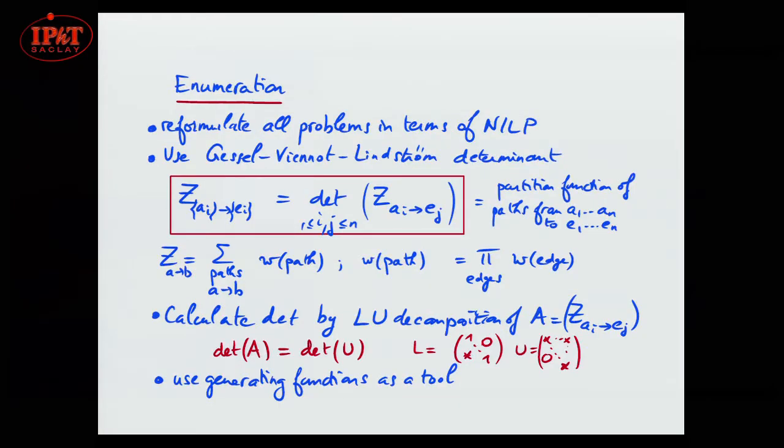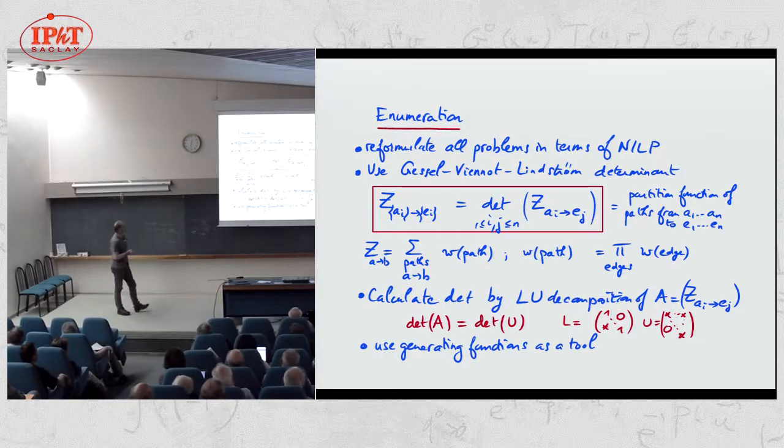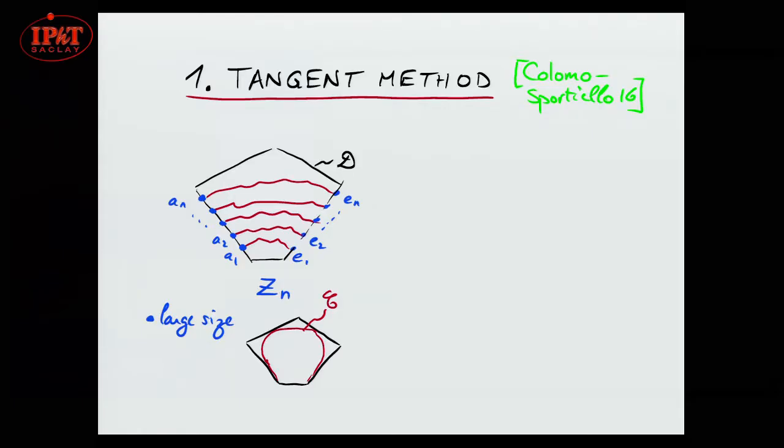Now here is the interesting thing you can do. You are going to have some explicit matrix of which you want to estimate the determinant at large size. A very powerful way of computing the determinant is just the Gauss method, in more fancy terms called the LU decomposition. You have a matrix and you want to write it as the product of a lower times an upper triangular matrix. You make the lower one even unilower triangular, meaning with ones on the diagonal. Then you read on the diagonal of U exactly what you need to get your determinant. We are going to use this in an essential way.